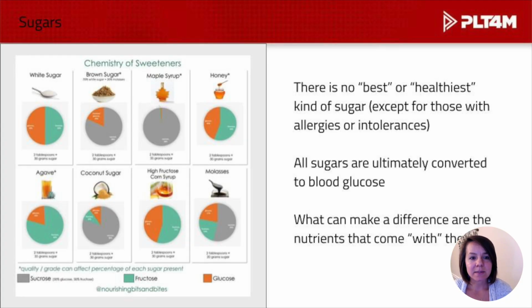So there may be times that we want and need foods with fewer nutrients. For example, if we need energy quick without all of that digestive work, we might want to choose a food that has little to no fiber, fat, or protein. There may also be times where we benefit from a more well rounded nutrient profile, whether from the food itself or combining it with other foods in that instance of eating.